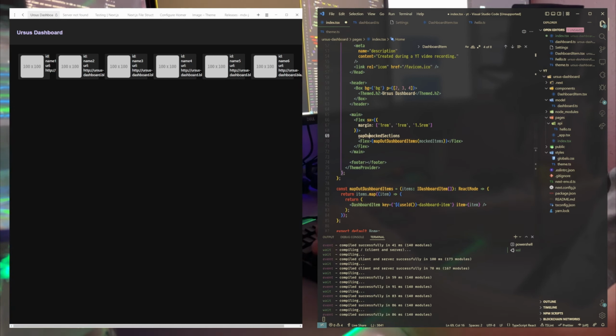So map out dashboard sections. You can call the function like this, and it gets the mocked sections.